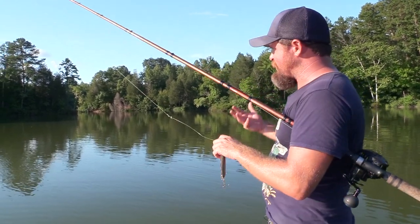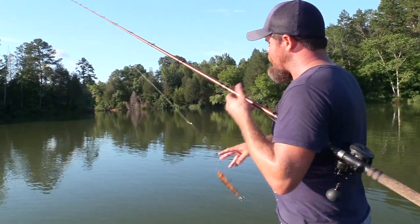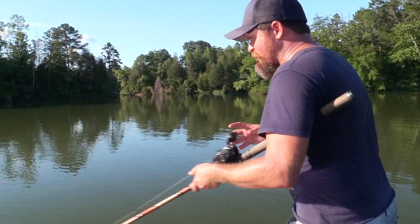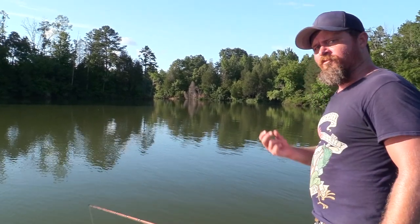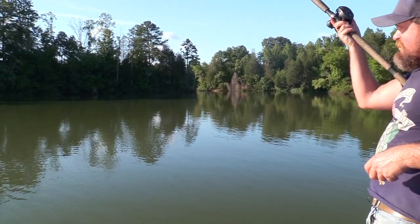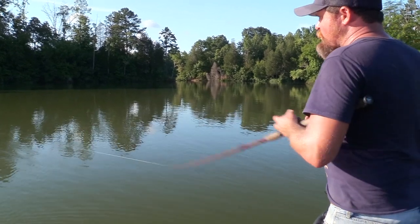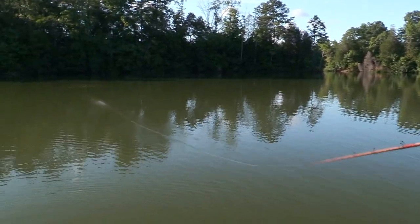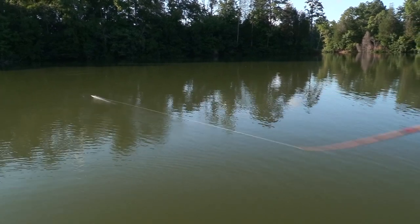Obviously not ideal if we're trying to fish over super shallow water. You want to do this hit rise, hit rise, hit rise thing. But if you're wanting it to hang just a little bit more and take your time, a good way to do that is change out the hooks, put a little bit bigger hooks on it. Like I said, not so much because you're concerned about being able to land the fish on them, but it's just a way to integrate weighting into a bait by just changing out something you need on it anyway, which is a hook.